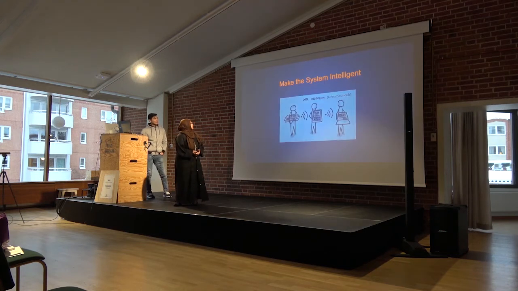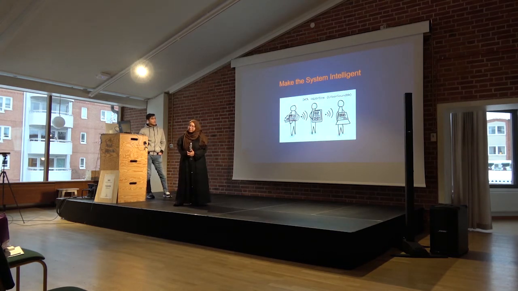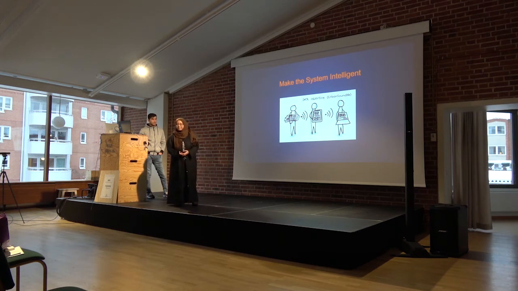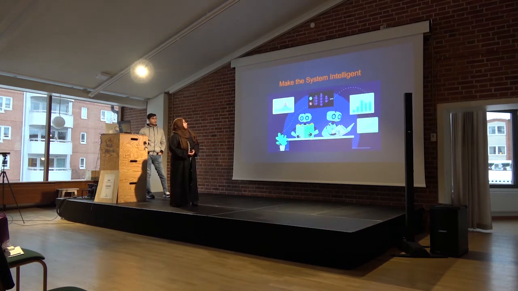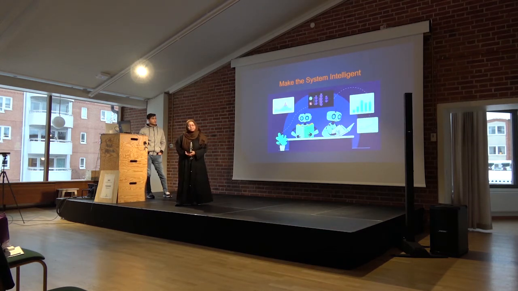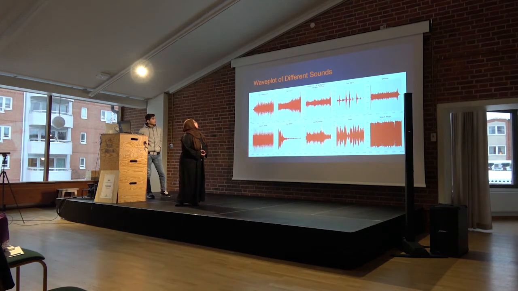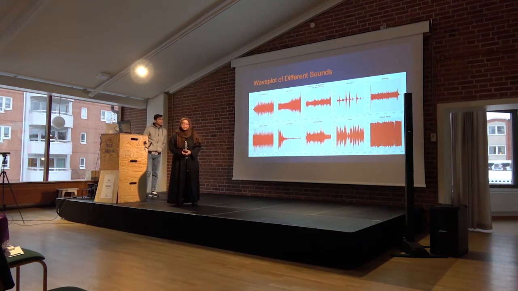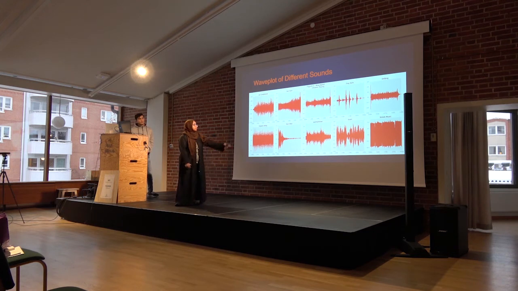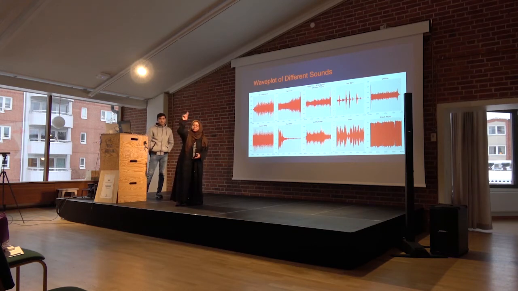So we used the most popular data set for sound, which is UrbanSound8K. And we used 2 machine learning or deep learning algorithms, CNN and RNN, to finally get the following results, which is we can detect the different wave plots. We can see the wave plots of different sounds. For example, you can see that street music has kind of a consistent pattern, whereas a siren, which is more annoying, has lots of spikes.